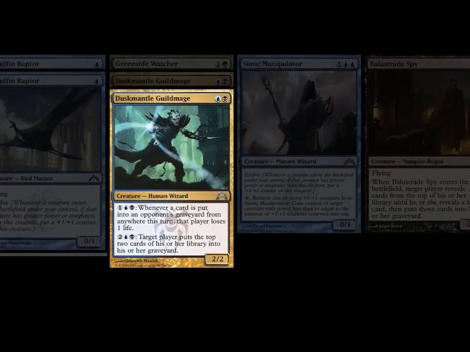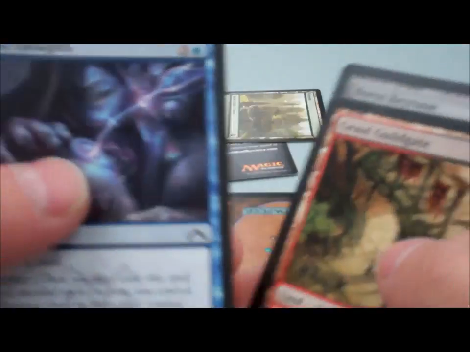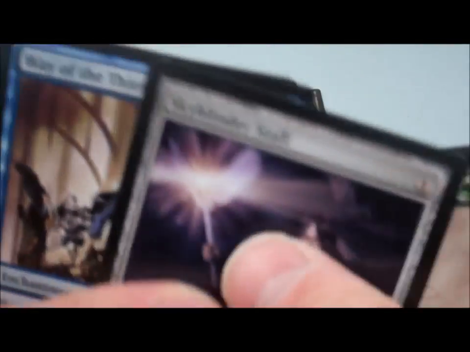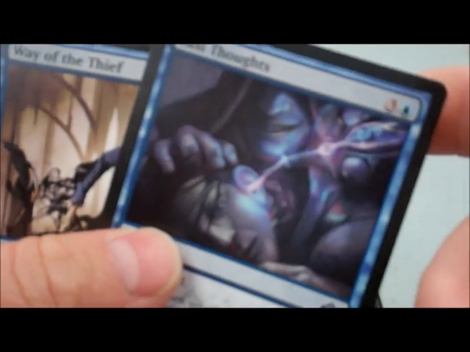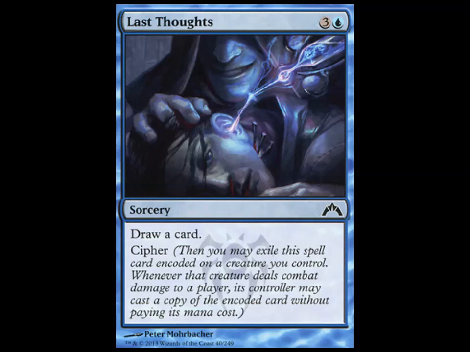I had to face her in the finals. Well, not the finals, in round 4. I didn't make it to finals. Spoiler. Alright, so not much in this pack for us. Just pick up the Last Thoughts here, I think. Decent cipher card.